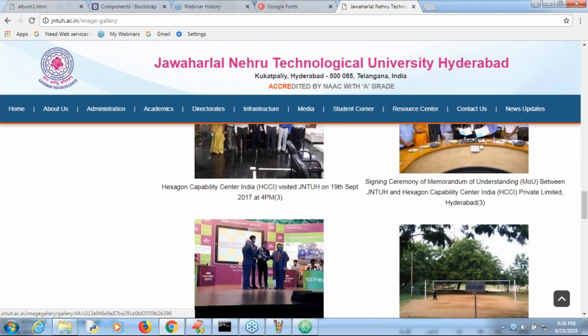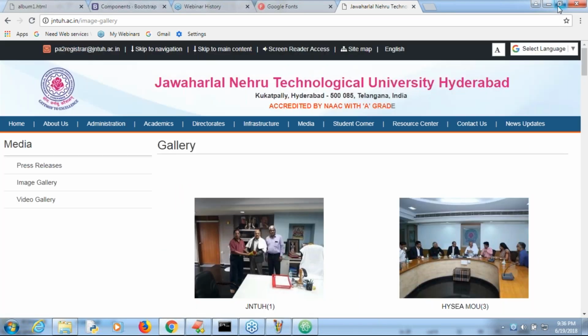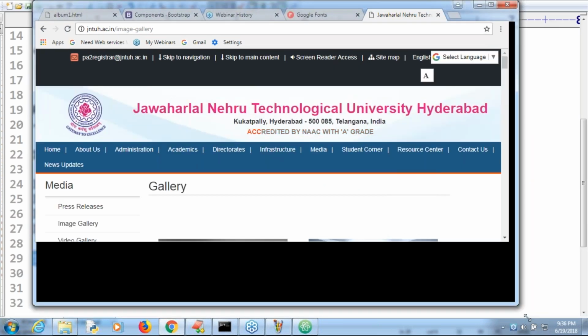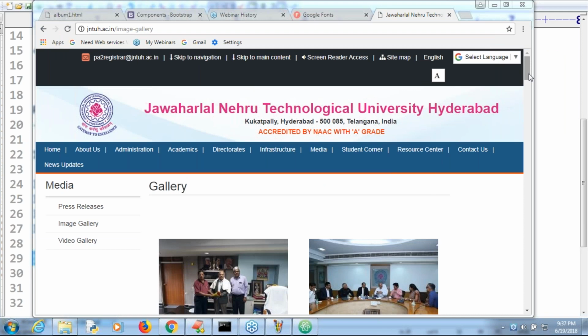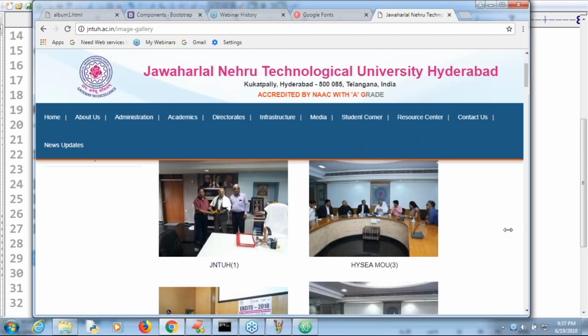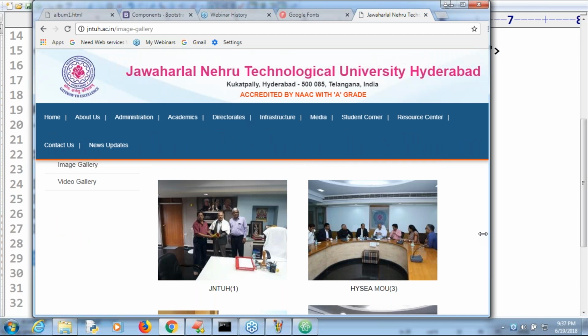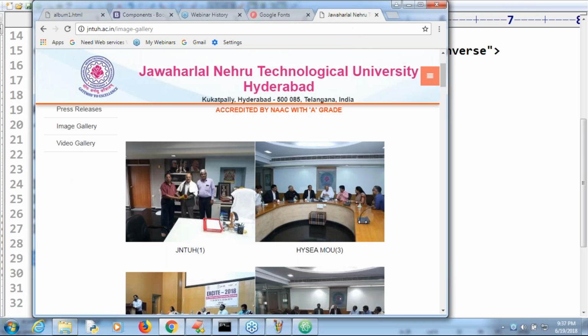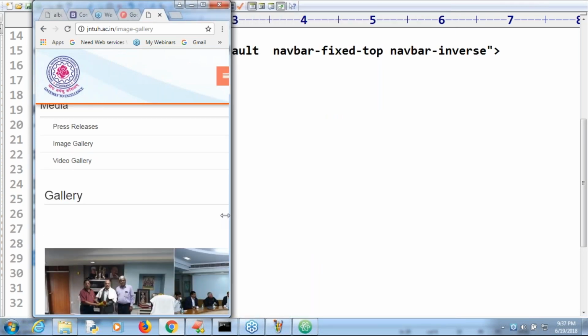It seems to be okay. But now I have one small doubt, sir. Are these images responsive or not? I have to cross check. Just observe that, can you please? Is it responsive or not responsive? Not responsive, it seems.